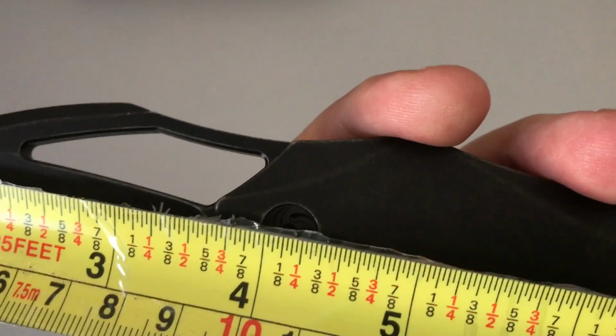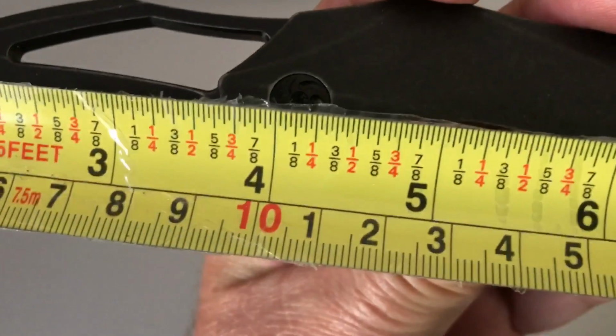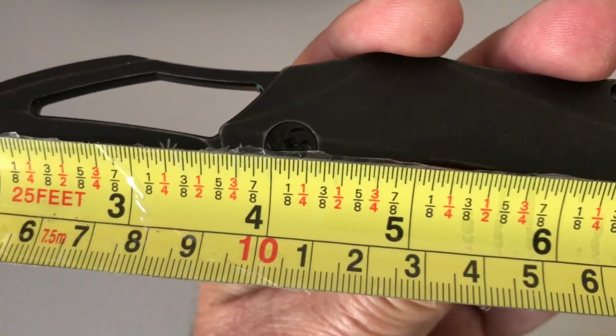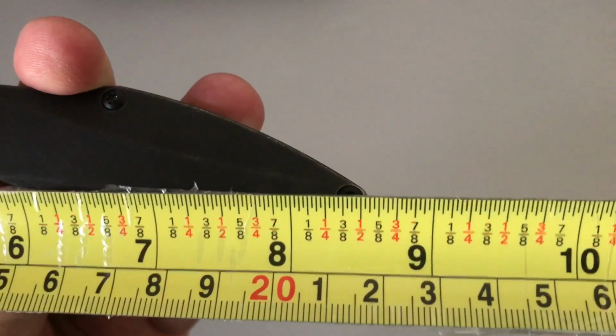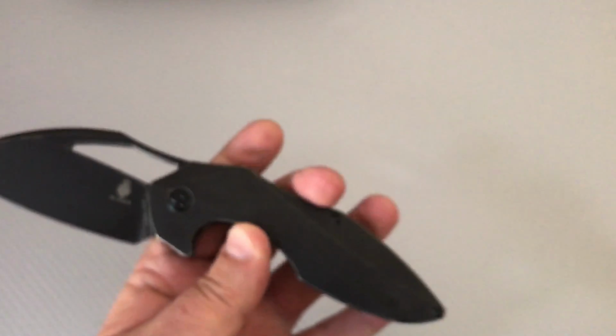And the 3 5/8, maybe just a skosh over that. So 9 centimeters, maybe a little over. 8.5 overall, which is getting close to 22 centimeters overall.